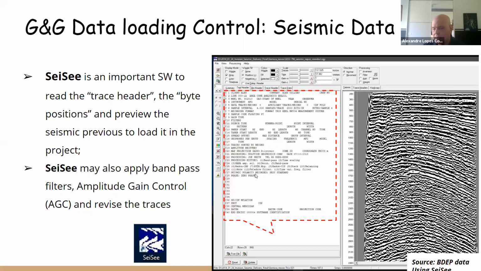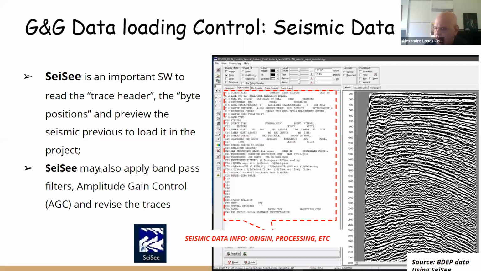That's the polarity recorded, SEG-Y standard. What it means, I will explain for you. So all the information will be here, okay? And in SeiSee, you can also apply some bandpass filter and amplitude gain control to revise the traces, okay? This is an example of what we can do in SeiSee.